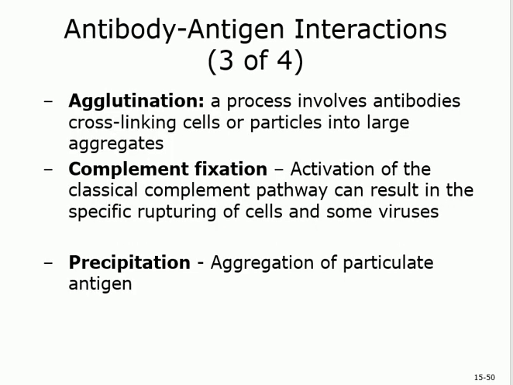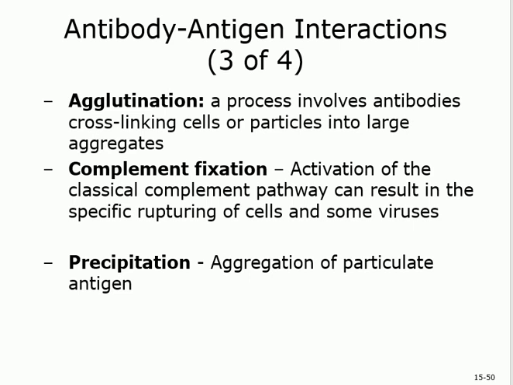Three is agglutination. Agglutination is antibodies cross-linking cells or particles into a large aggregate. So agglutination means aggregation. What does that mean? It means like this. Look, this is an antibody, and this part will deal with one cell, and this another cell, another cell, another cell. So it's making an aggregation, a group of cells cross-linked by the antibodies. So now we have a big aggregation, so you can deal with it faster, right? Like if you're in the street and you start to fight with somebody and a group of people come, now this is a big aggregation and everybody can see it, right?